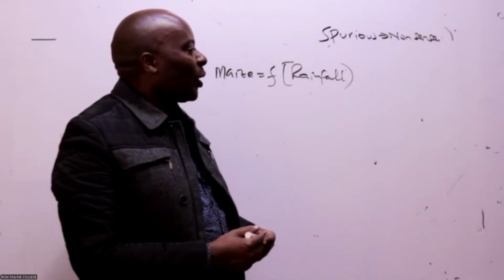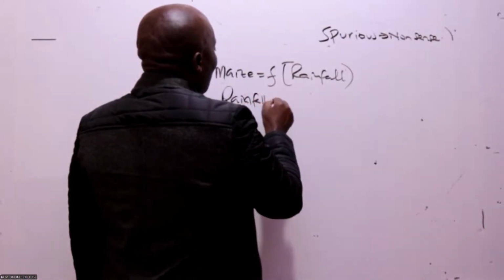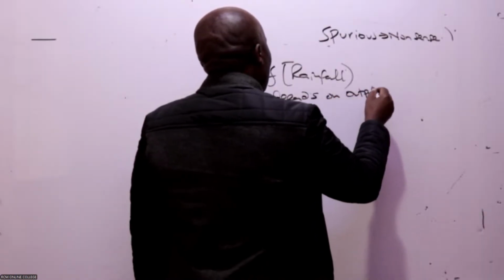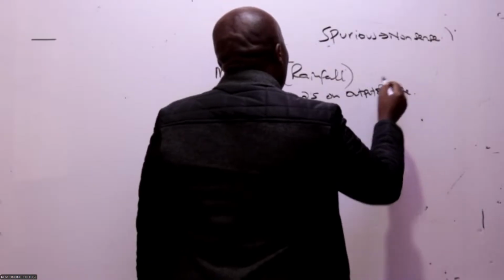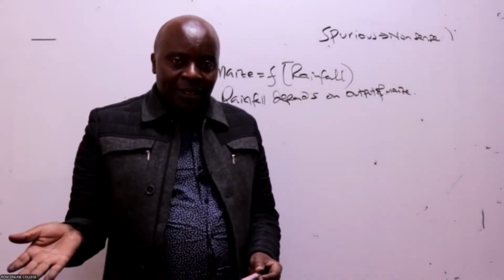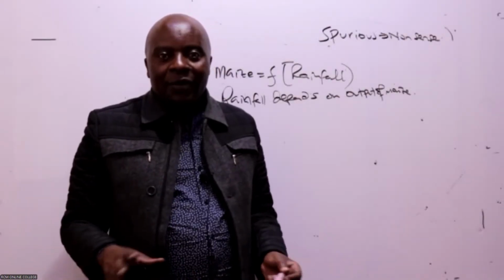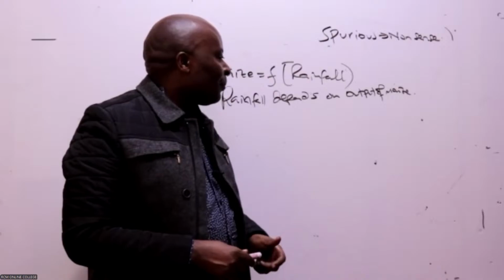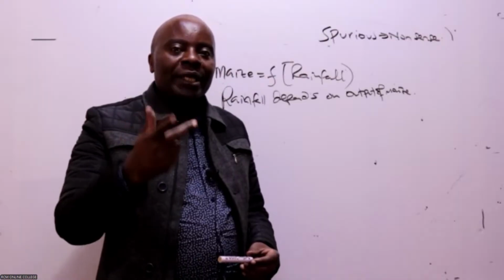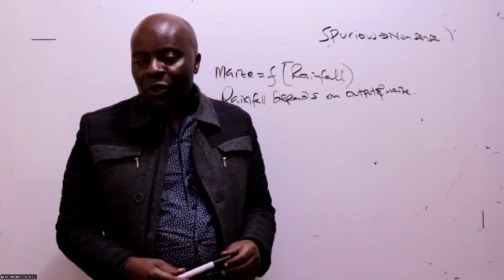There are days you'll go to an exam and then you realize that the examiner is telling you that rainfall depends on, in this case, output of maize. Is it true that rainfall can really depend? I mean, rainfall is an act of God. Even if you decide to plant and God decides to bless it and pour rain, it'll still pour. Even if it's a desert, there is no possibility of rainfall ever depending on the output. It's the other way around. So if he tries to mix this up, then automatically that will make this a spurious relationship.